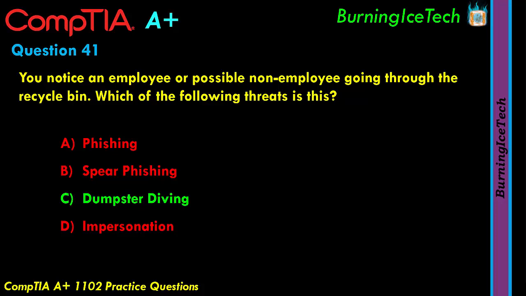Answer D, which is not the answer here, is impersonation. So that is when I'm pretending to be someone or something I'm not, which is technically another form of spoofing if you think about it. So spoofing slash impersonation is when you're forging something. You're forging your identity, forging your MAC address, forging, I don't know, your phone number. See where we're going with this. So once again, the answer is dumpster diving, guys.